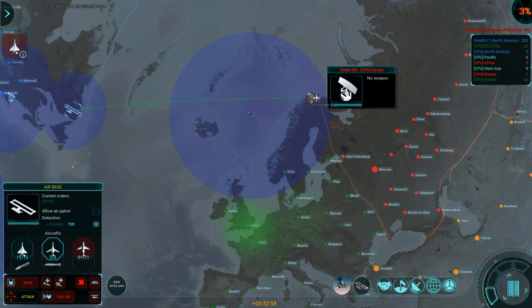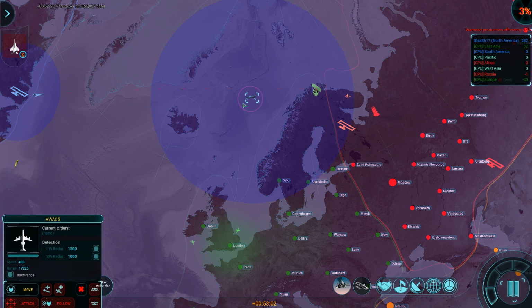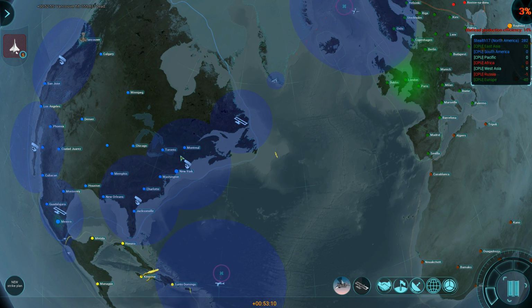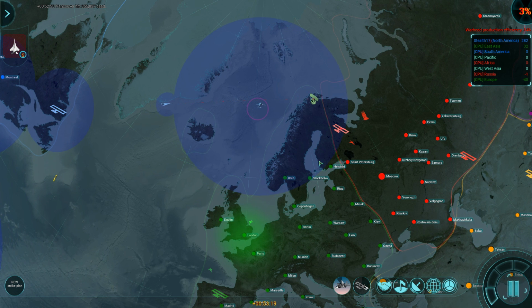Vancouver's also getting hit. See, this is the problem with focusing on one particular strategy. You will find that the enemy can always do something against you. If you go missile heavy, so if you go full silos, then your silos can get hit. If you go air bases, your air base can get hit. If you go carriers, your carriers can be sunk. I currently have not invested a whole lot in the defense of the US. And I'm starting to pay the price.